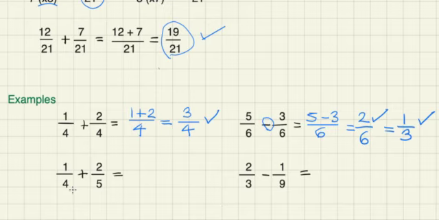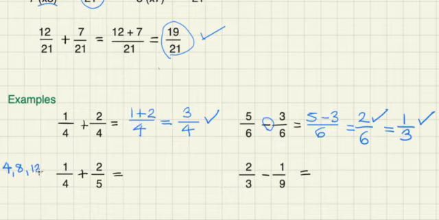Okay, so this one, they have different denominators. So put the video on pause, give this a go, and we'll come back and do it together. Okay, so hopefully you've given that a go. So it's important to put these in as similar denominators. So we're going to find out the way you do it, as we've shown above. You find multiples of 4. So there's 4. 4 plus 4 is 8. 8 plus 4 is 12.